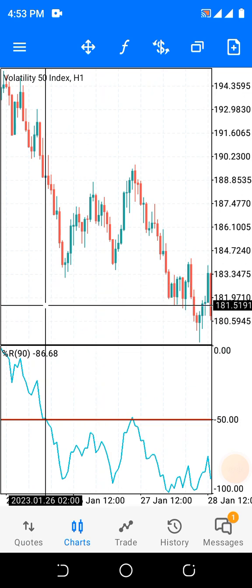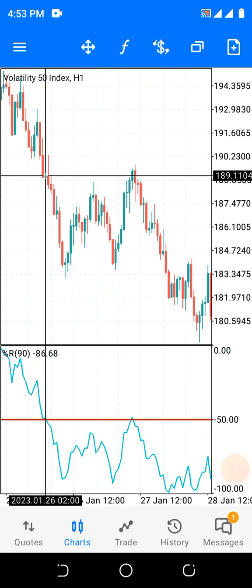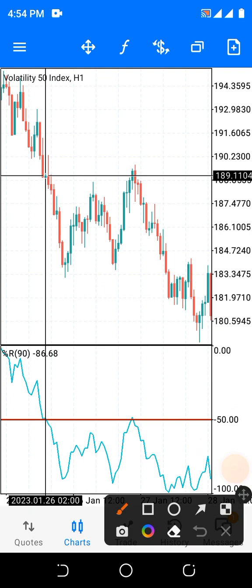Now look at this, from this line of crossing here. This is a sell signal. This is a clear sell signal. So you sell where the crossing occurs from up downward. From the point where the crossing occurs, that is the point where you are going to sell. So here is the crossing and this is where I want you to sell.